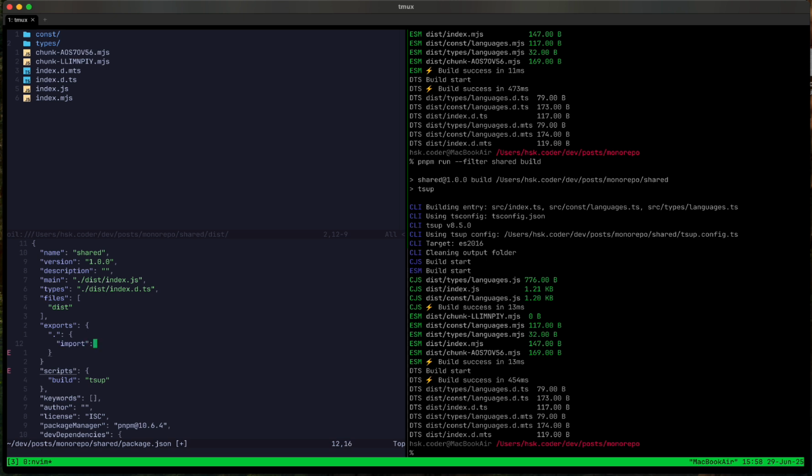When they use import, it is going to be this index.mjs. The require common.js is gonna be js, and then types. It's gonna be mts. We need two more.